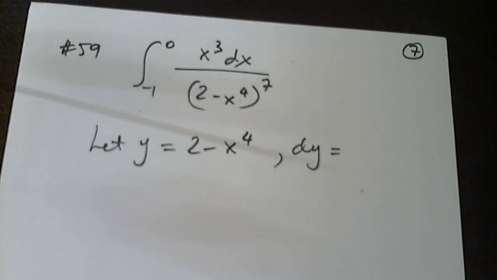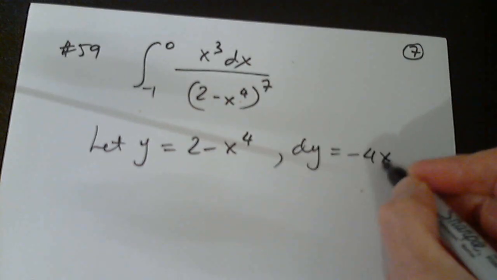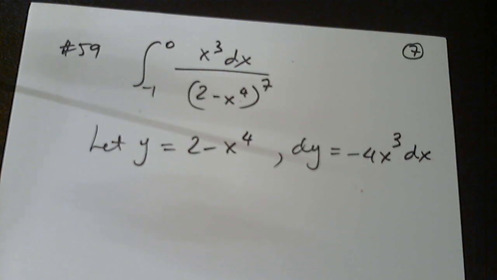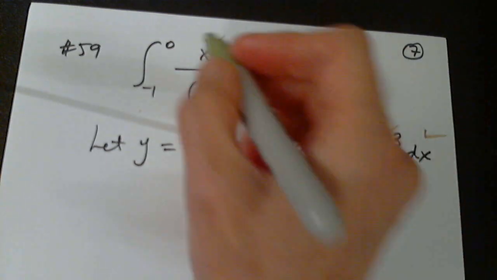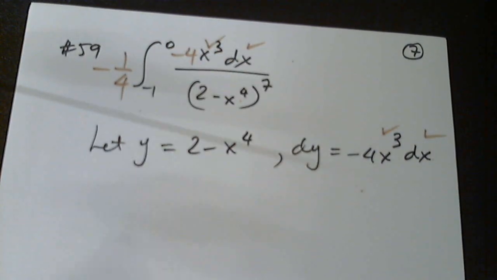Now we have to make sure that dy is in here. If not, numbers are not a problem. A factor can always be made up. Can anyone give us the dy? Negative 4x to the third dx. Excellent. Thank you very much. Very easy. I have this. I have this. I don't have the -4. Who cares? Piece of cake. Making up a factor, which is a number, no problem.